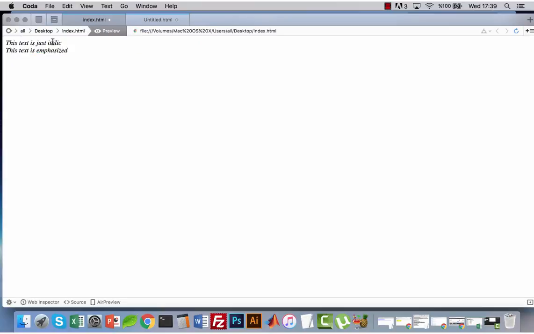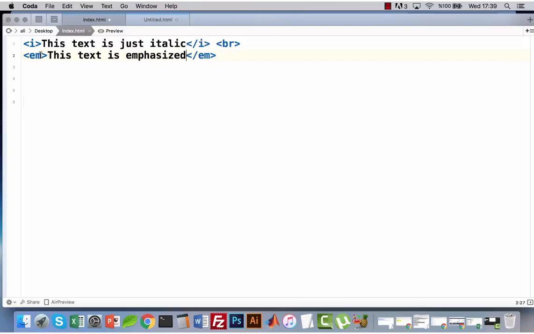This text is italic. This text is emphasized. We can define an emphasized text with the EM tag.